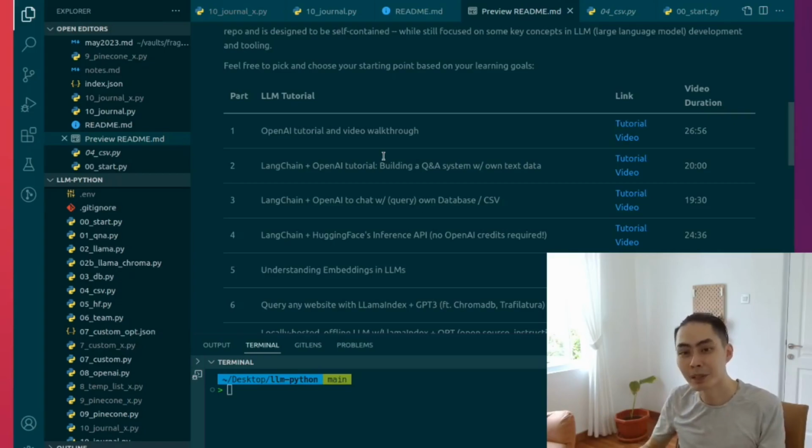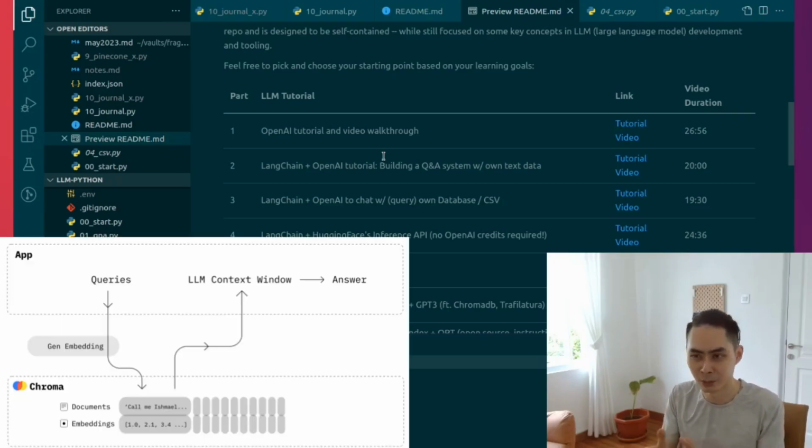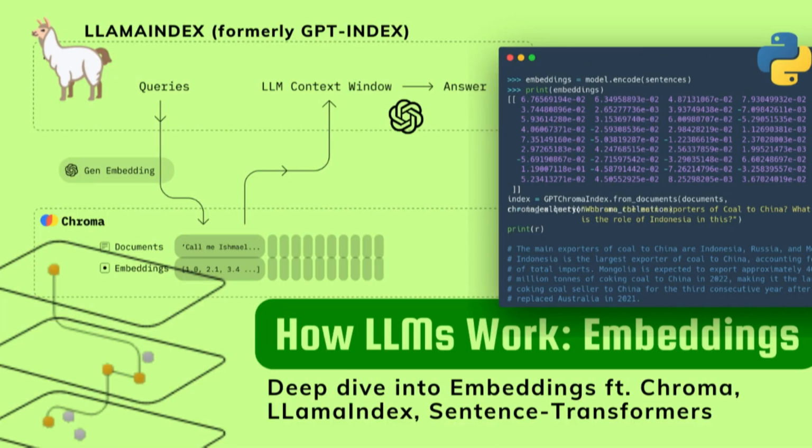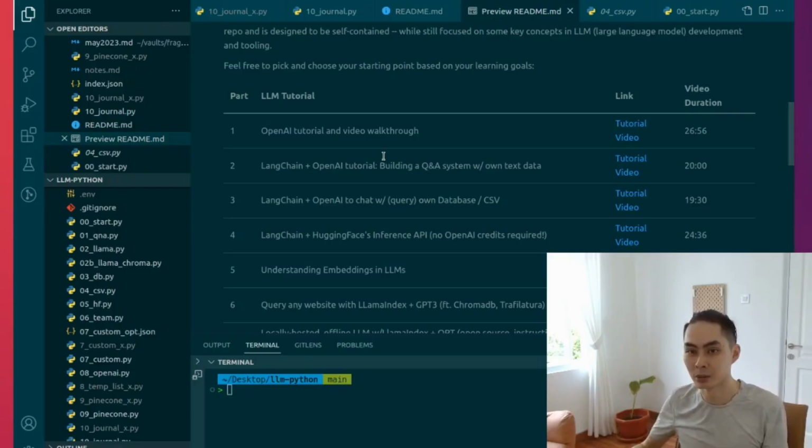Now the intriguing part of LLM is that this probability model is not limited to just words. It can be used to generate any sequence of tokens, including images, videos, audios, and even code. And since it works in a probabilistic way, it needs to be trained on vectors, which are numerical representations of the data. Now I have a full video that goes into this, focusing on sentence embeddings and how they are used to train LLMs, and you can check out that video if you want to learn more about that.